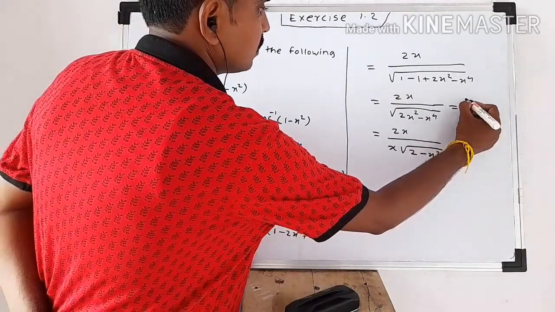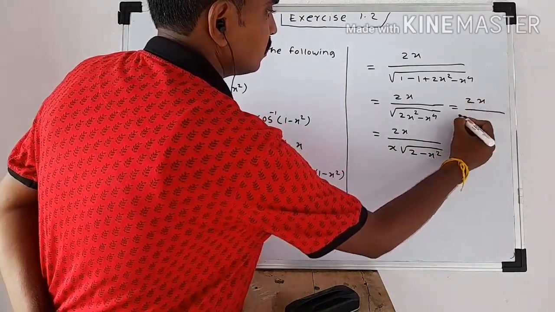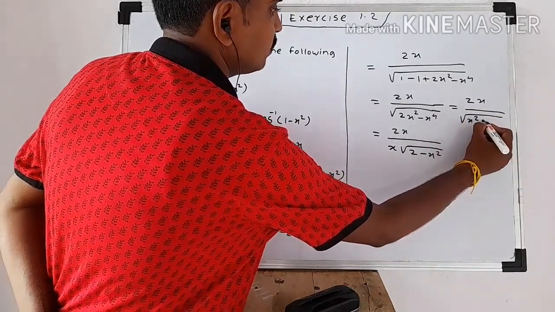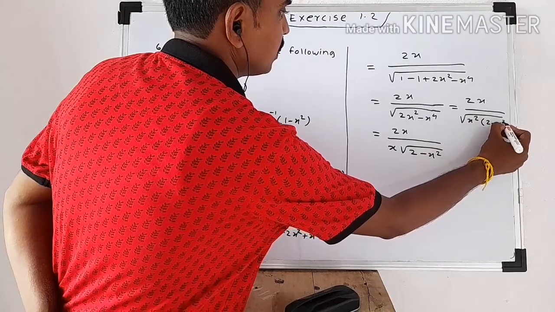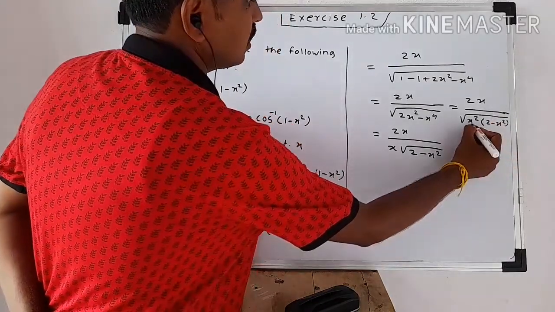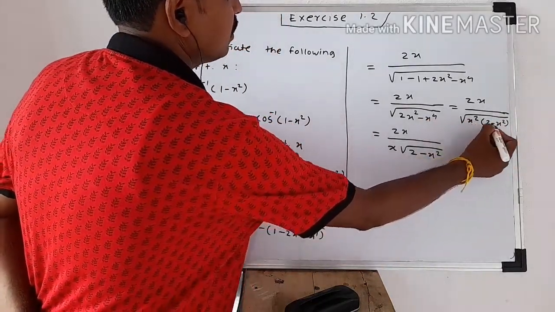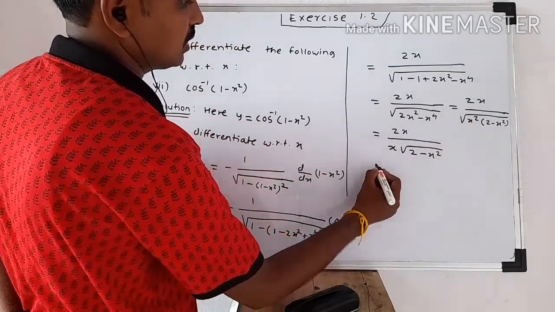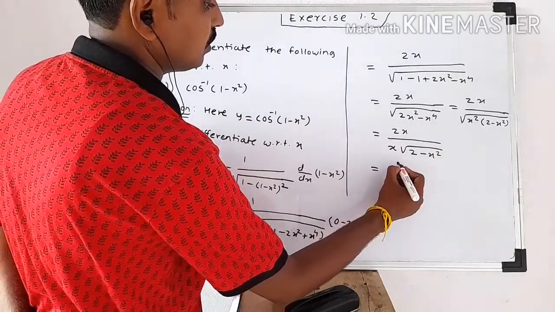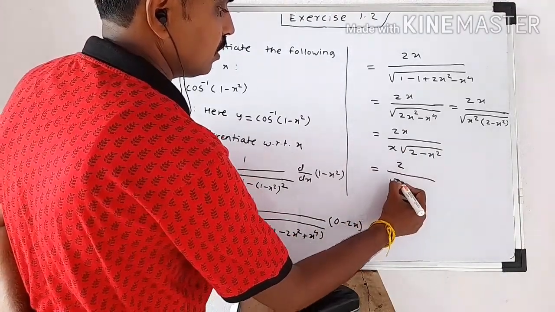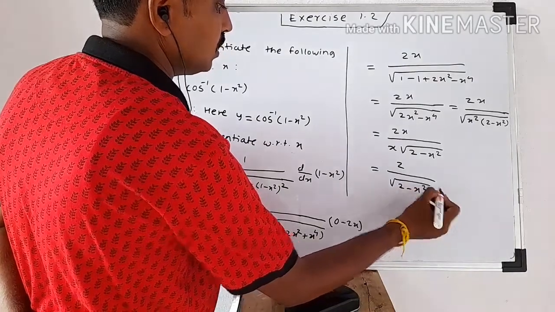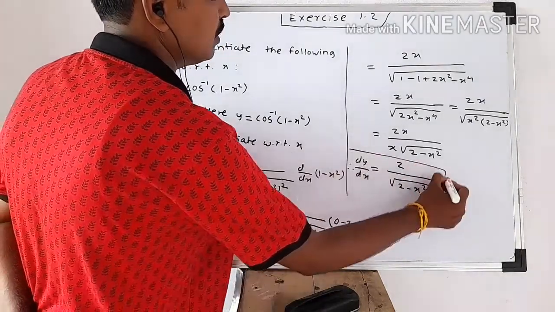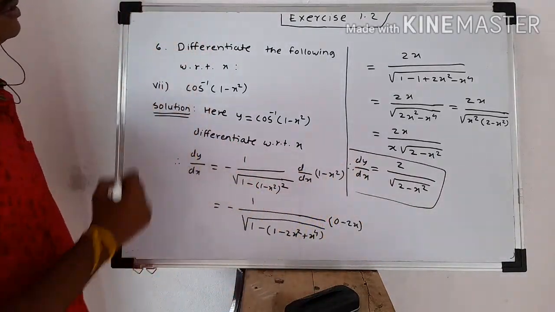Now if this is not understood, then we will write this expression in brackets as root sign of x square into the bracket (2 minus x square). Now see here, we take x square common, 2 minus x square is there, and outside the root sign you can write x. Now x will get cancelled, therefore we get 2 divided by root sign 2 minus x square. This will be the required derivative of y with respect to x for the 7th example.